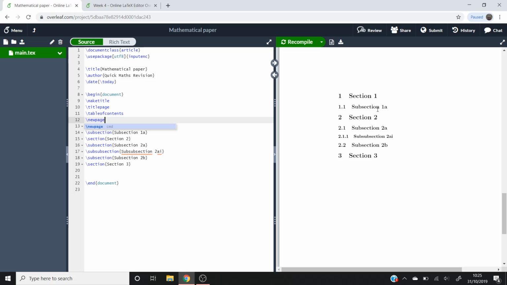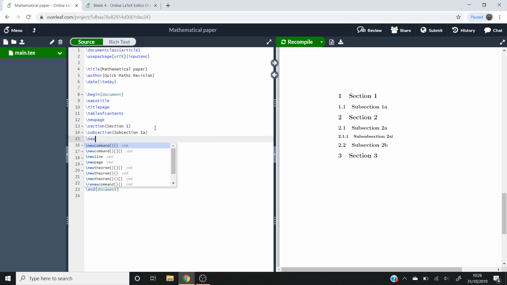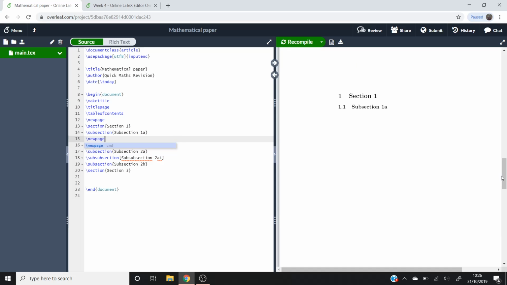So say if we wanted to, it's really good for formatting your work. Sometimes LaTeX doesn't put the stuff right where you want it to be, and it doesn't quite interpret how you want things to be laid out. So for example, if I've been typing lots of stuff in section 1 and subsection 1A is near the end of the page, yet section 2 starts just on the bottom of the page, which I don't want it to, you can just put the \newpage command, and then that'll send the section 2 onto the next page, which is quite useful.